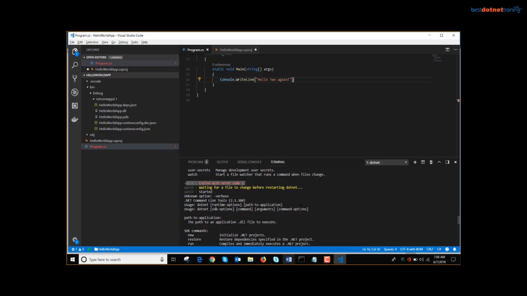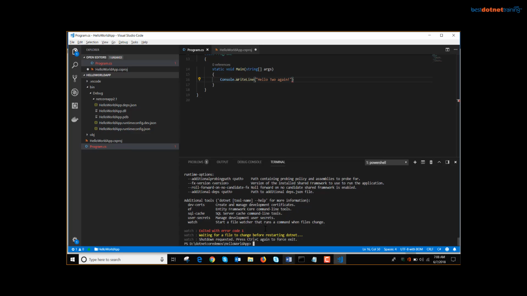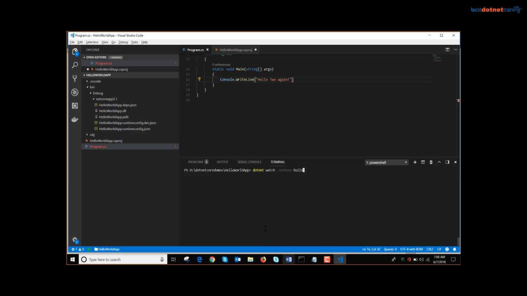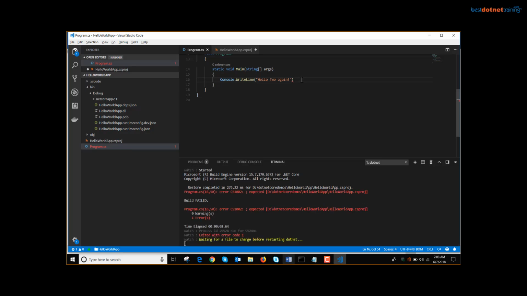Small errors. Yeah, there is a small error in my command. Control C. What did I give? Yeah, it's supposed to be a double hyphen. You have to give 2 hyphens. Now right now there is an error.